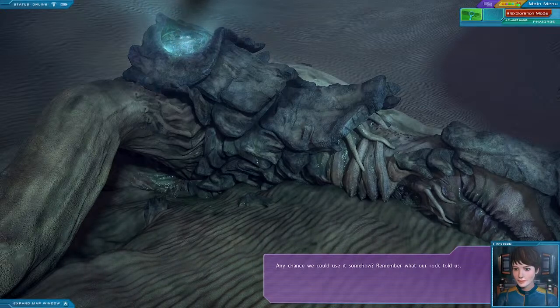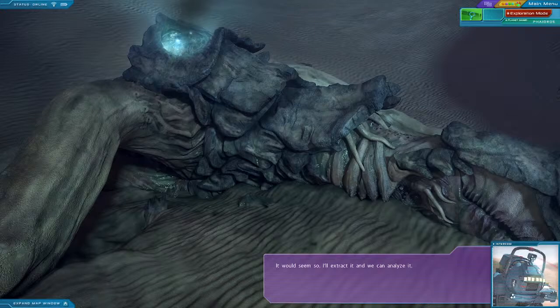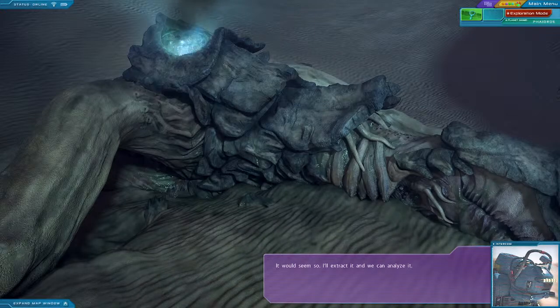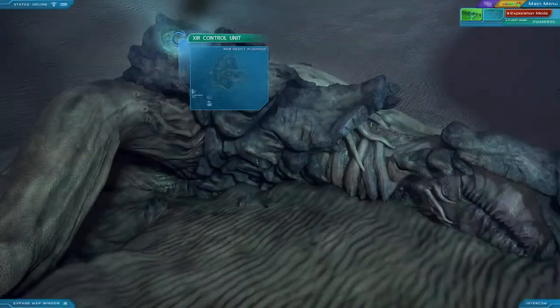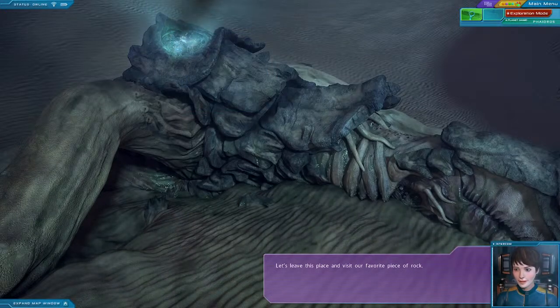Remember what our rock told us? There is something which looks like a control unit. It would seem so. I'll extract it and we can analyze it. What the heck? That is... I don't think we can find anything else here. Let's leave this place and visit our favorite piece of rock.